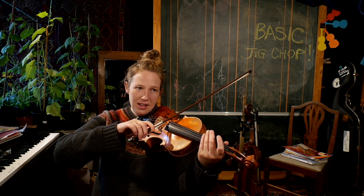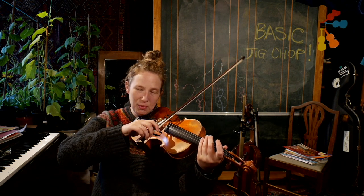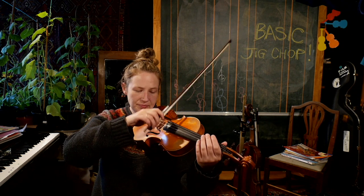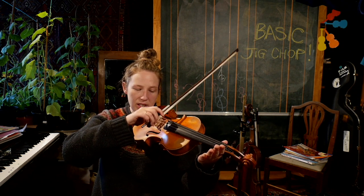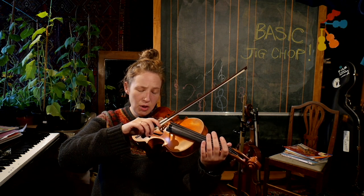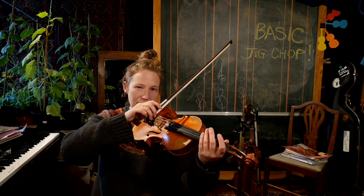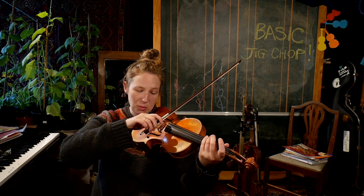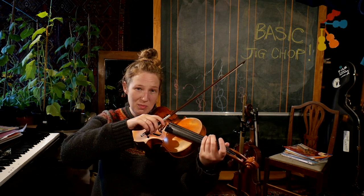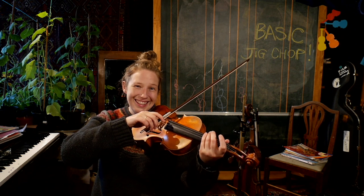The tricky thing about one, two, three, four is it starts on the release. You're used to doing the chop but now you need a chop and then an up bow. So we'll get used to doing this on G — this is my wrist doing that and I'm not stopping the strings just now. You need to be able to start on the up bow: the bow is on the string, that's one. One two three, and then four is fingers back on and we're stopping the string again. One two three four.